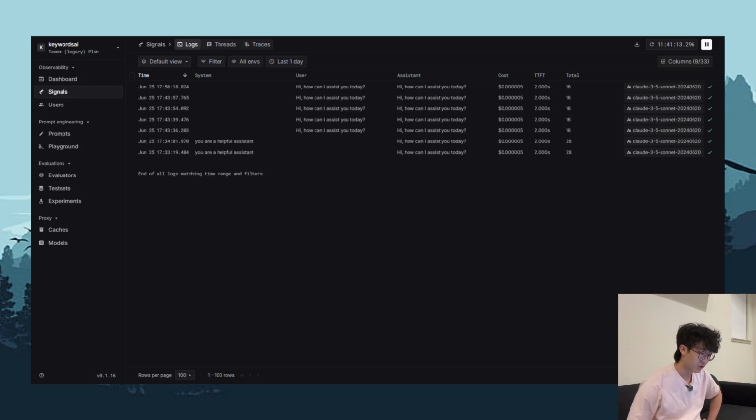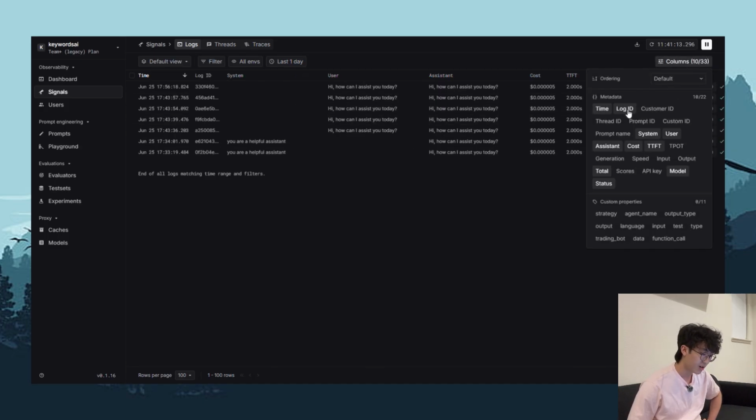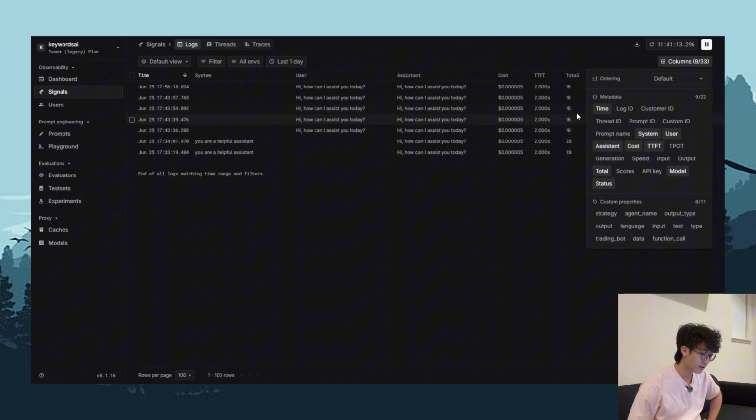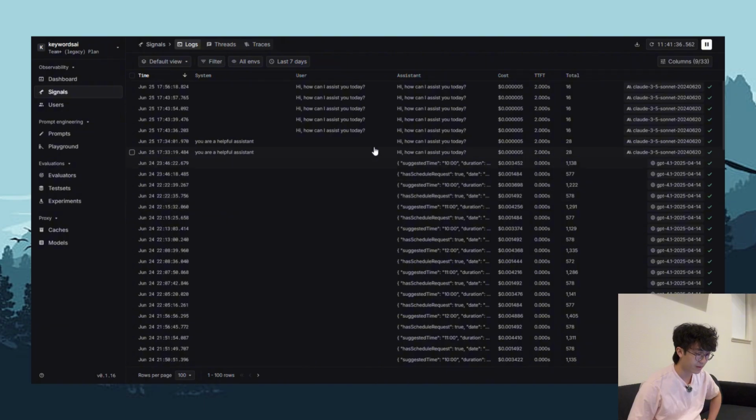Now, we jump back into our Keywords AI dashboard, and you can see the logs we just ingested. Before we even click in, there's already useful information visible at a glance: the timestamps, chat summary, cost, and so on. If you open the columns drop-down, you will see any customized views, including all the metadata we care about. At the top, we can filter by time range, so you can quickly narrow down to the things that just happened.